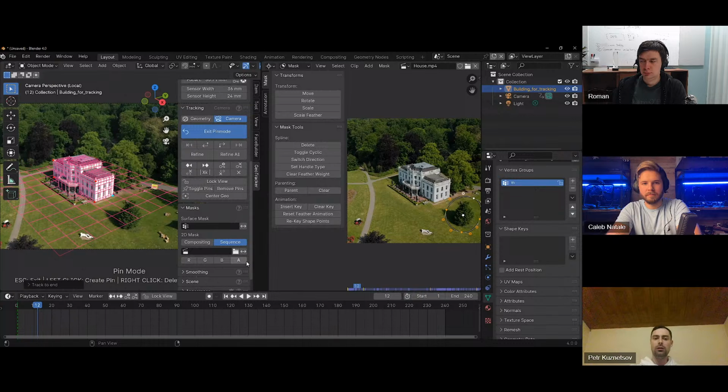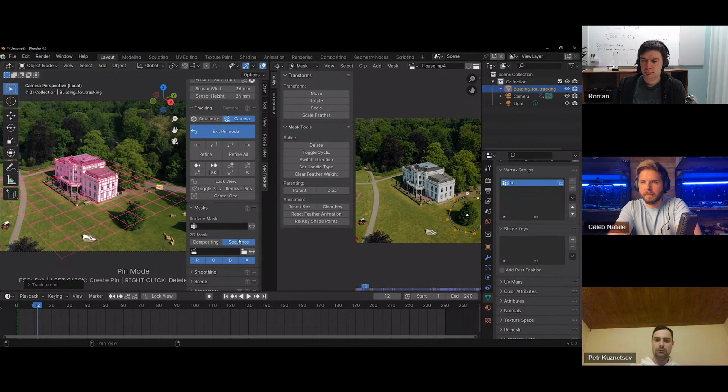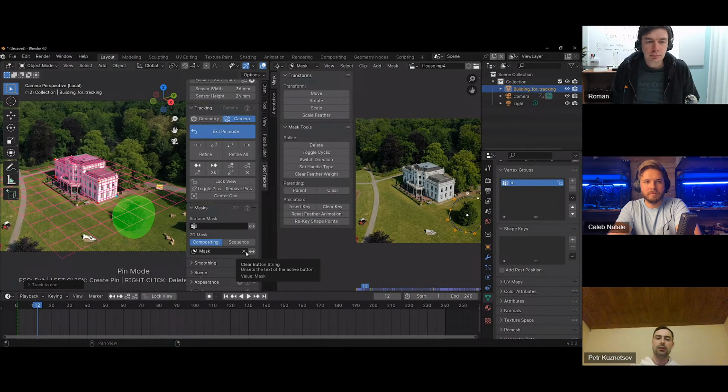If I disable all those channels, I will get no mask. But I can enable one and another, for example, or take a mask from the alpha channel, or combine all of them. So I can have even four layers of different masks. It depends on the pipeline of mask preparation. But it's a really powerful thing here, and it works much faster than manually compositing masks you made inside Blender.